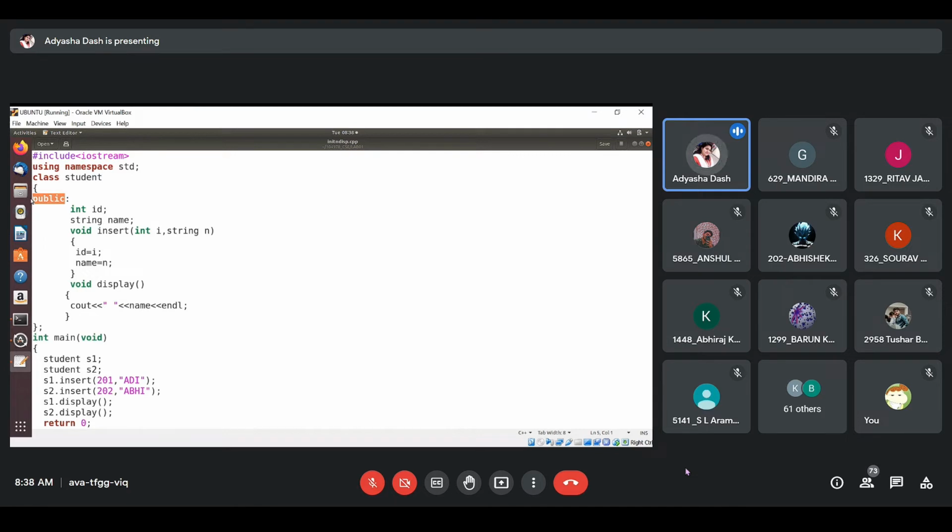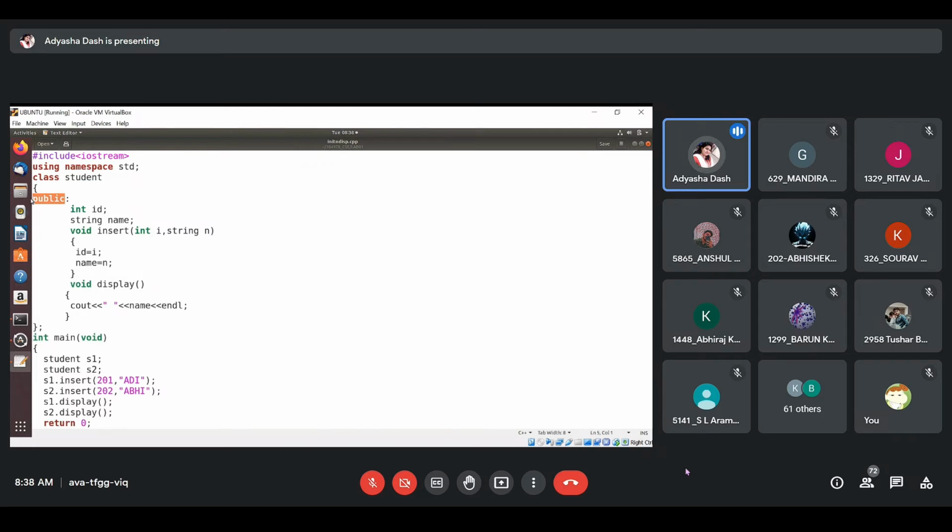we can have some constraint, some restriction on the class member. If you are making it public, then that can be accessed anywhere from outside the class. But sometimes we are also restricting by writing the access specifier private. In that case, we cannot directly access it from outside the class. How we can access it, I will show you. So the first access specifier that I have written here is public.